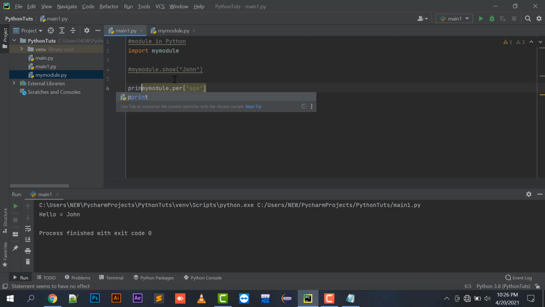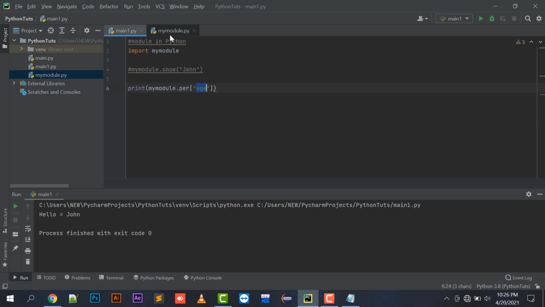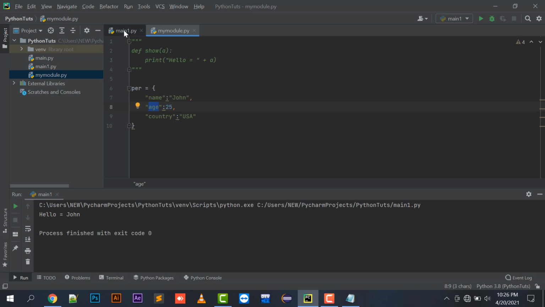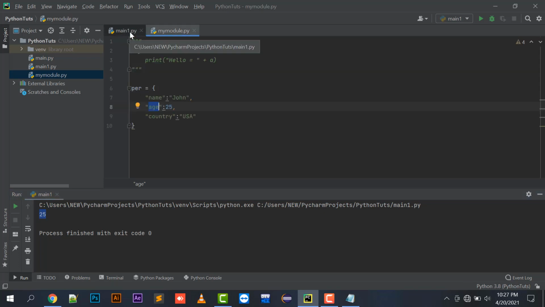I'm going to print my dictionary: my module is the file name, and per is a dictionary, and in that dictionary I'm going to print the key age, and its value will be printed. So 25 is the value that has been printed over here. So in this way, you can call your dictionary and the key which you want to call, and its value will be printed. This is the way to call your dictionaries in your modules.